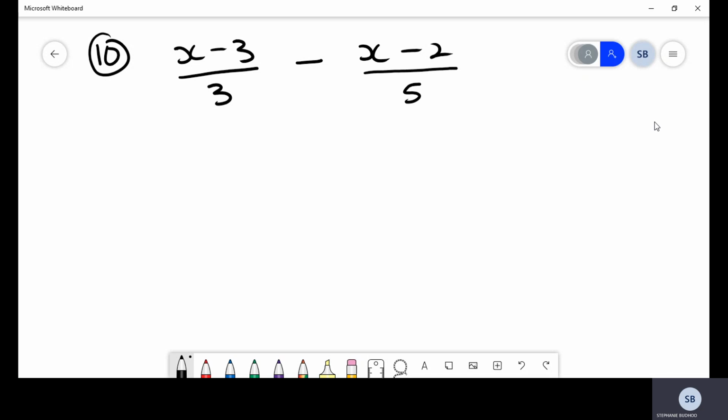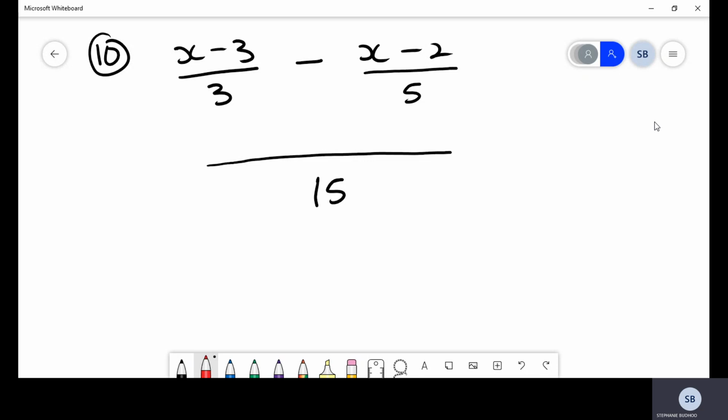What about this one? What do we do? I mean, the denominators have no letters. Does that mean they are not algebraic fractions? Well, they are fractions and they have letters, so they must be algebraic fractions. Therefore, we have to find the LCM still, guys. To find the LCM, we multiply our denominators. 3 by 5 gives us a nice clean number of 15 this time.